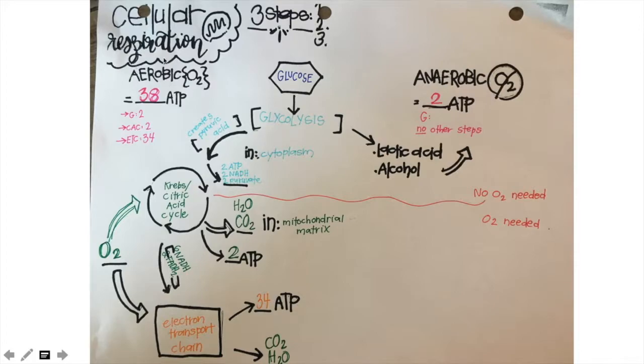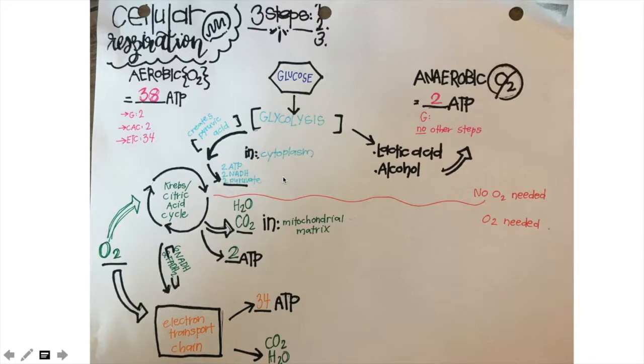So obviously oxygen is super important in making the most ATP because anaerobic isn't super useful. 2 ATP, that's not really going to get you far. 34 ATP though, that's a lot more. So imagine how much glucose we're taking in every day, and one molecule of glucose makes that much. Think about how much sugar you need to eat every day. You need a couple million ATP to live, basically, because we're eating a lot of glucose in our fruits, vegetables, starches, basically everything we eat has a little bit of glucose in it.